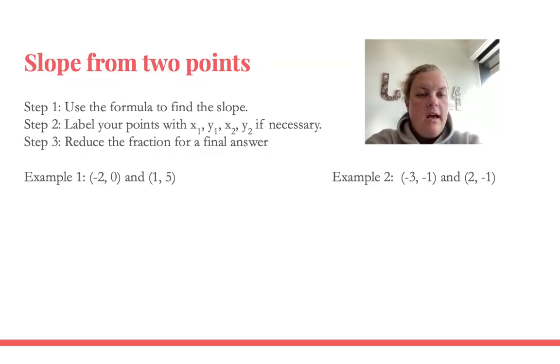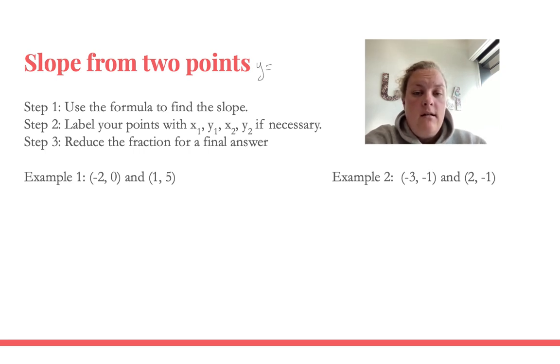Okay, so now that we know the different types of slopes and you know how to find them from a graph, we can also find them when we are working with just ordered pairs. So no picture, no table, no nothing. We have just 2 ordered pairs. So the first thing you need to do is use the formula to find the slope. And if you forgot the formula, you're going to have to remember this and commit it to memory.